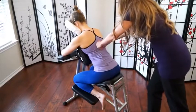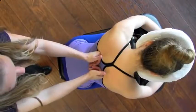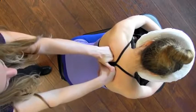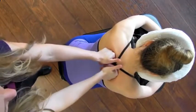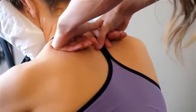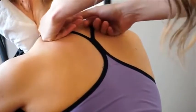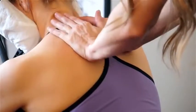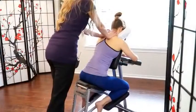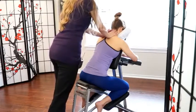So I'm adding a little bit of movement here to the fist on the erectors. I'm doing some little circles outwards by gently placing my hands down and then rotating. And you'll notice when I was working over the shirt, I had a little bit more fluidity, less traction, so it's a little bit easier motion. So definitely trying to avoid pulling on the skin. If you notice that the skin seems to be dragging, you can either reduce your pressure a little bit or just stay with that static walking movement.